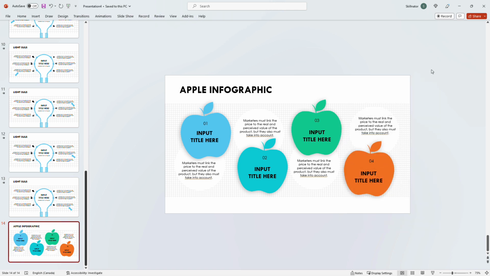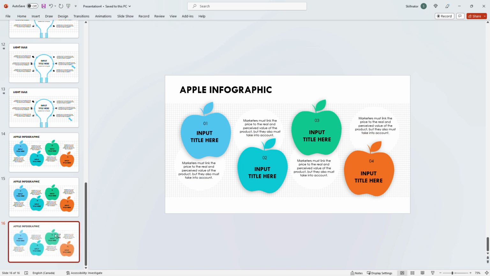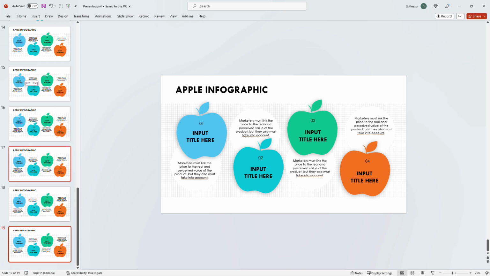Now let's create a copy of this slide. I will select slide 14 and press Ctrl D. In fact, let's create 3 to 4 copies. I think we will ultimately need them. We want the presenter to speak about these topics one by one. Therefore, on the first slide after the initial base slide, which is slide 15 in my case, I will place topic 1. Then on slide 16, I will place topic 2 and so on.